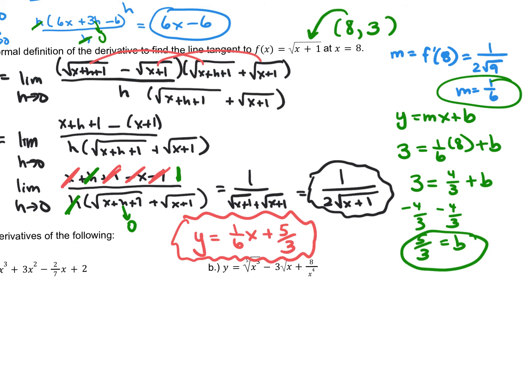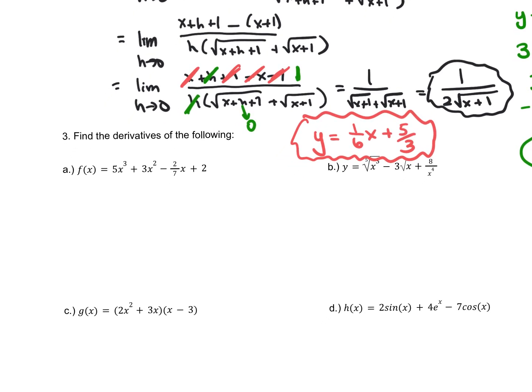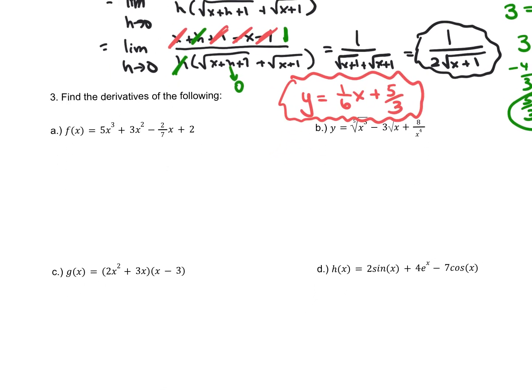All right, this last question is all just using our derivative rules. So remember our derivative rules, we have the power rule, where we have the derivative of x to the n. So if you recall, we have x to the n. Its derivative is n times x to the n minus 1. And then the derivative of a constant, if you just have a constant by itself, the derivative is 0.